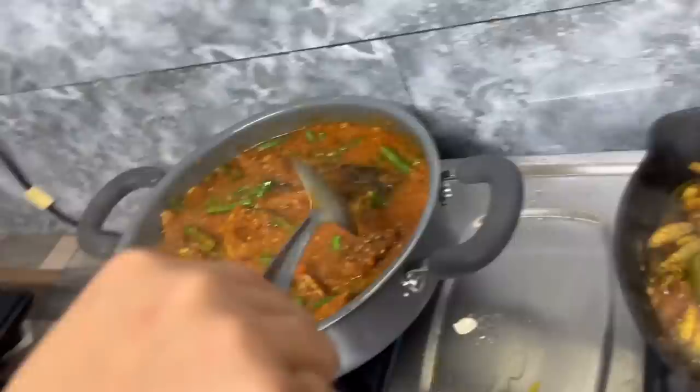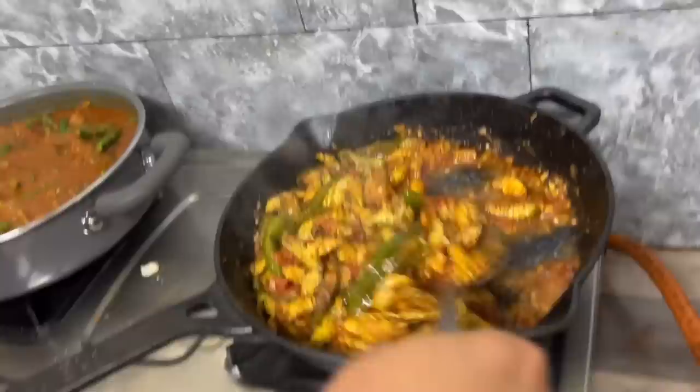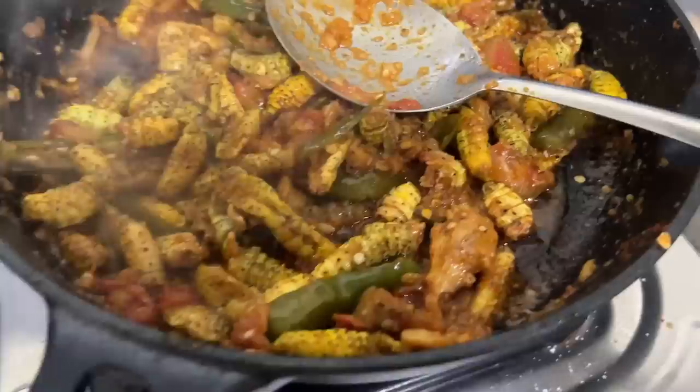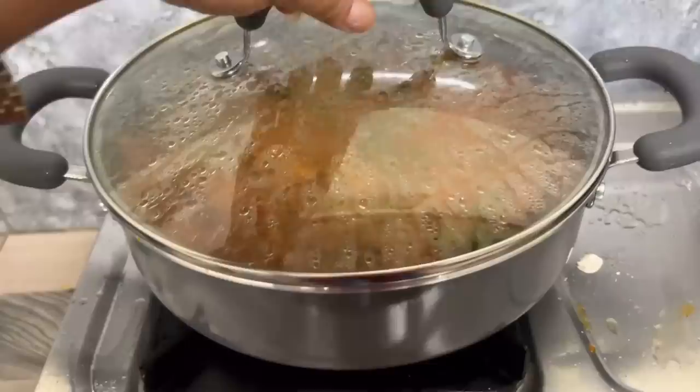I'm starving. We'll cook for 10 minutes and then it's done. And even this also, I'll cook for 10 more minutes and this will be done. I think our fish curry is also almost done. You know, we can leave it just there.